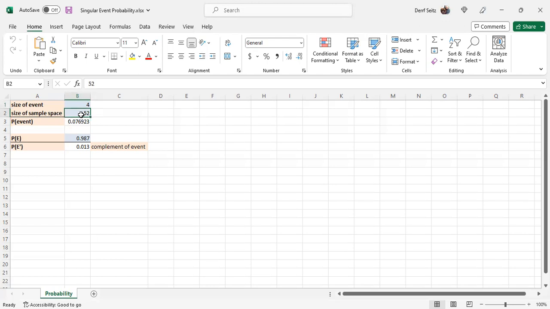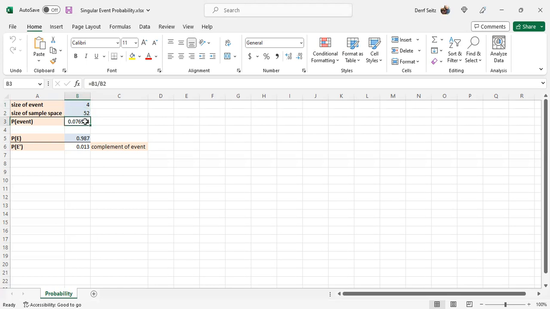Each outcome is a simple event, and for this outcome, to draw an ace, there are 4 different simple events that contribute to that. If any of the 4 aces is selected, then that event occurs. And that's why it has size 4. An event is a subset of the sample space. 52 outcomes, and this event of drawing an ace has 4 members in that subset.